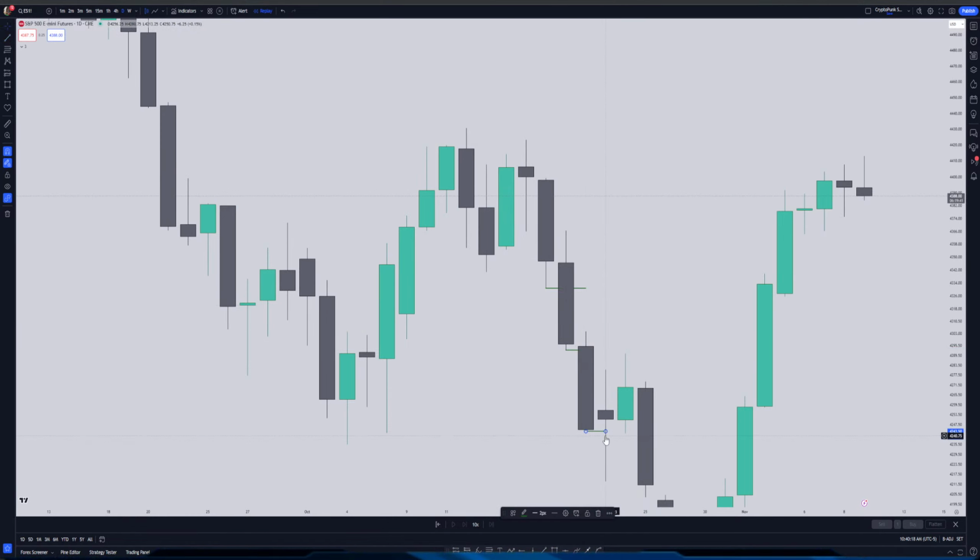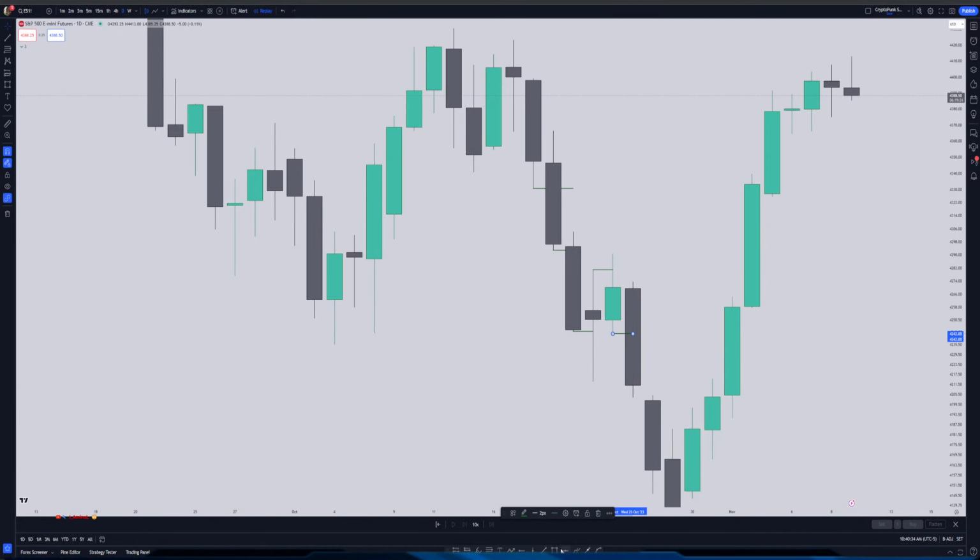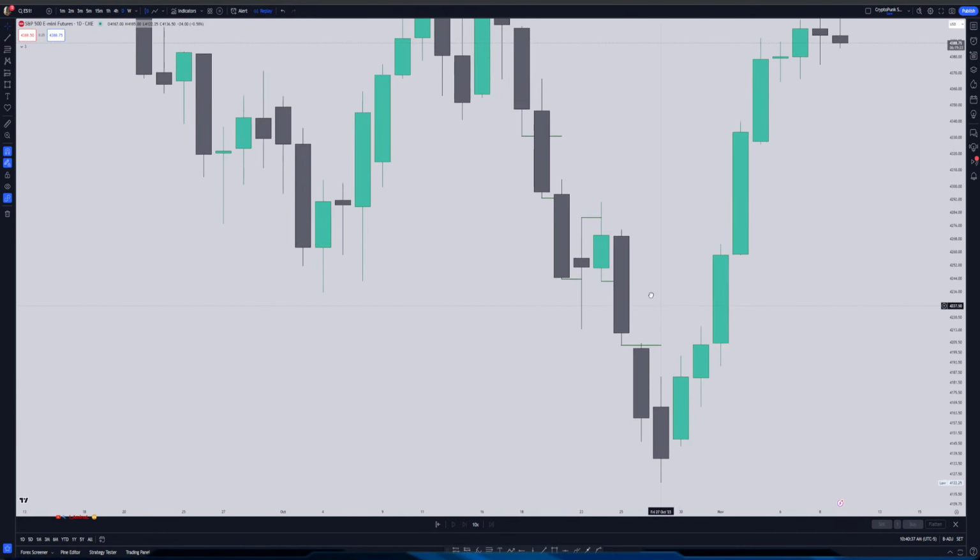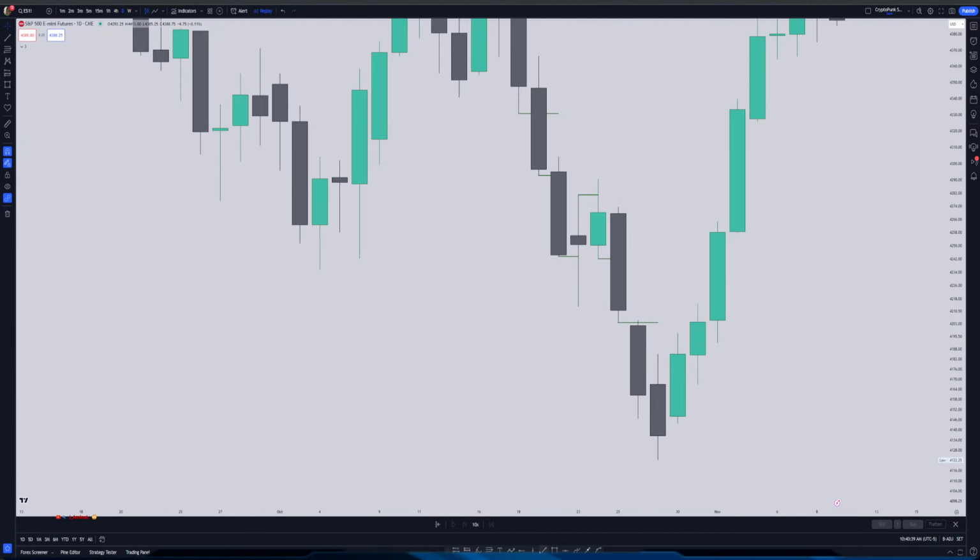It's going on. Okay, here what happened? Price failed to close below. So my expectation on the next day is to see price taking this high. Price took that high on this day, failed to close above. What should be my next target? The low. Price came lower, took the liquidity, closed below. What should be the next target? Low. Price took the liquidity, closed below. What should be the next target? Low.